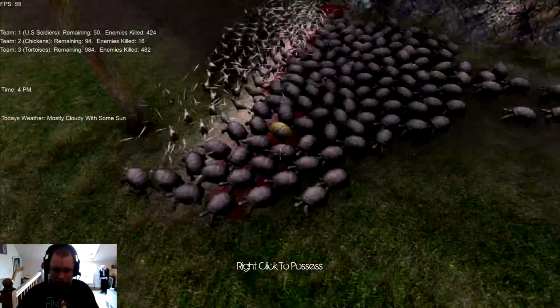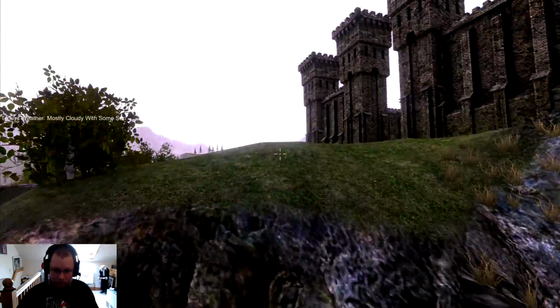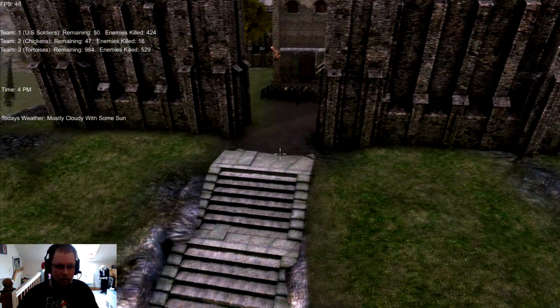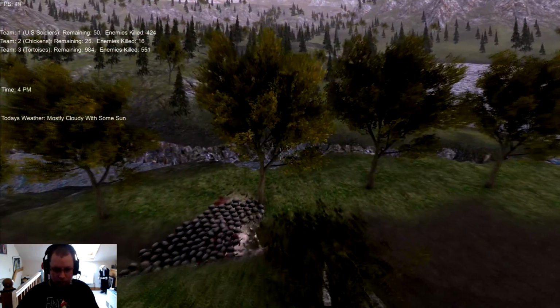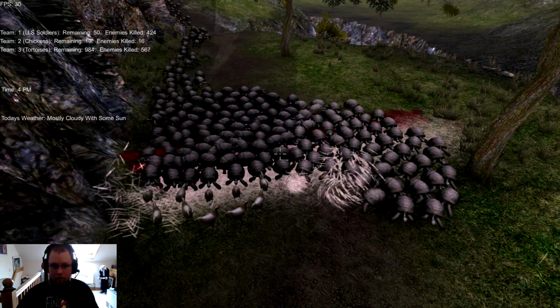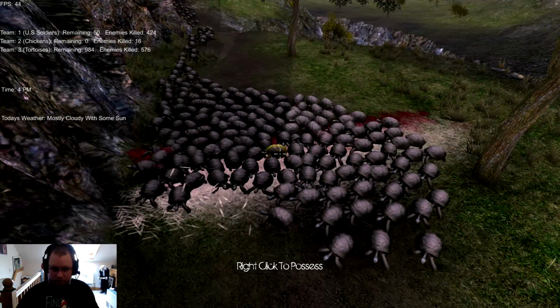Yeah, so I'm not sure why there's blood there now when there wasn't blood up at the top, unless that blood's coming from tortoises, because there are about 20 odd tortoises that have been killed. So that blood's probably coming from them, I would have thought. But those chickens are done for.